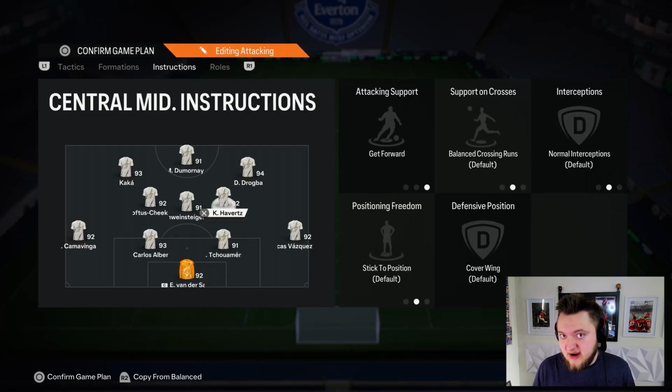You know, he's 6'3" with good strength. It means that he's able to be that multi-purpose box-to-box that can also get forward and score a lot of goals. And he does score a lot of goals in this formation for me, absolutely.